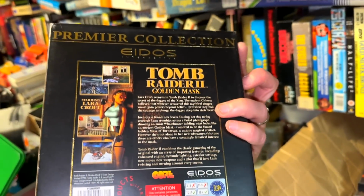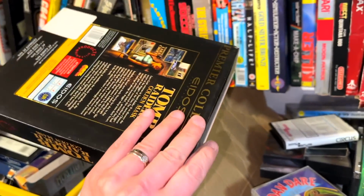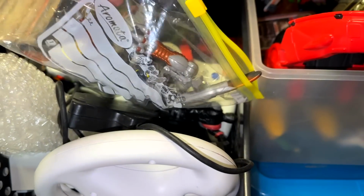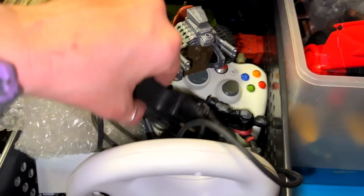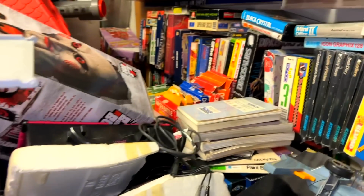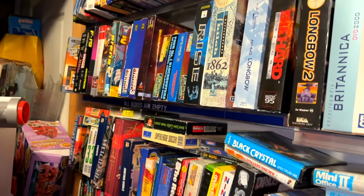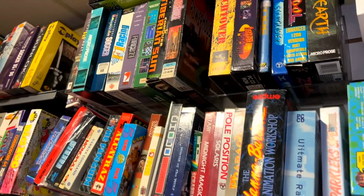Now we got some nice big box PC again, really nice to see. I have 1, 2, 3 and Chronicles on big box PC for Tomb Raider. So I may or may not have picked that up, but you'll have to wait until the end of the episode. It's really, really cool. Check it out. Again, timestamp anything. We're on the shopping experience together. What would you have purchased so far on this Entertainment World episode?